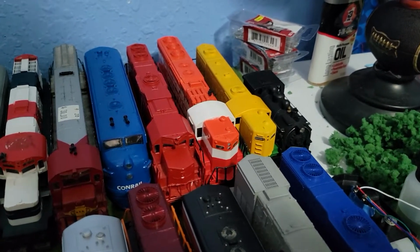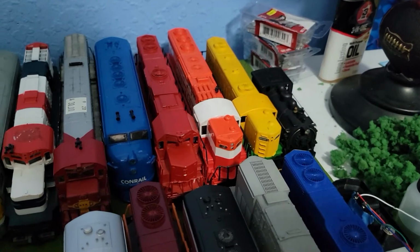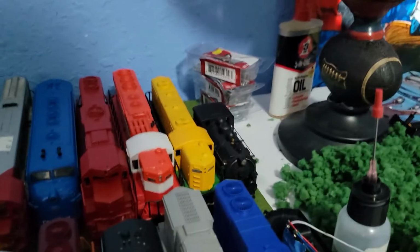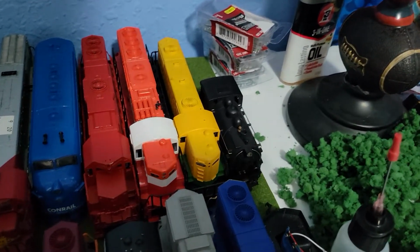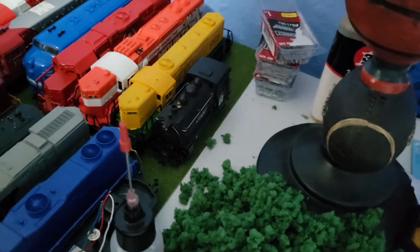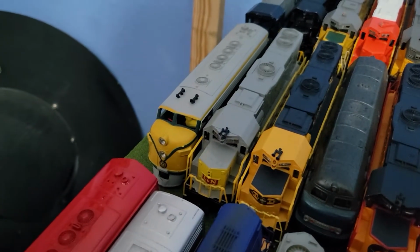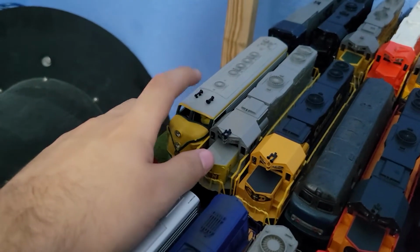Tyco Rocky Mountain Line SD24 does run. It looks quite nice. AHM Reading, or Reading, I don't know. GP18, it does run. Life-Like ATSF or F40, wow, I can't even say it right. Athearn Life-Like F7. Whoa. This, it needs some work.